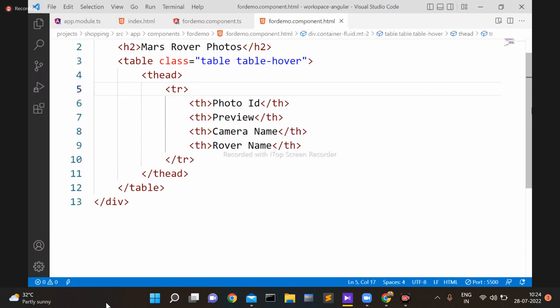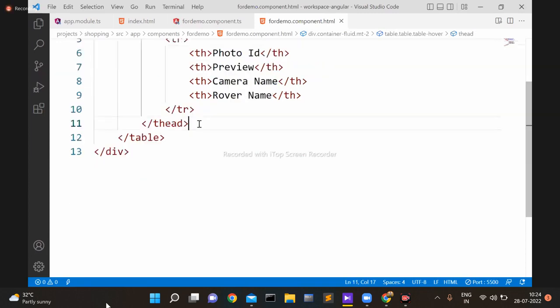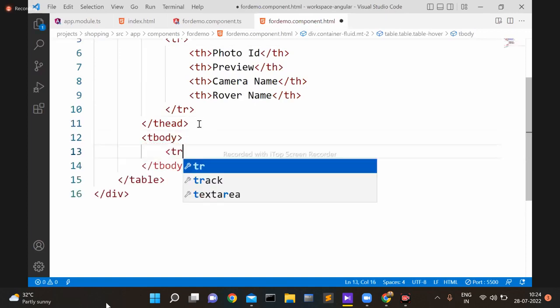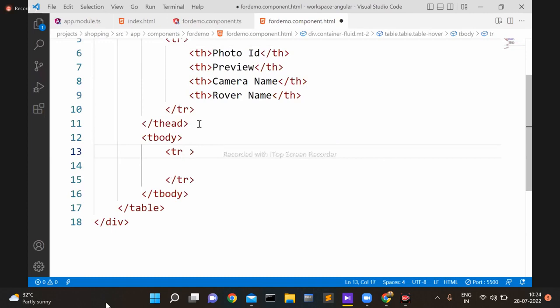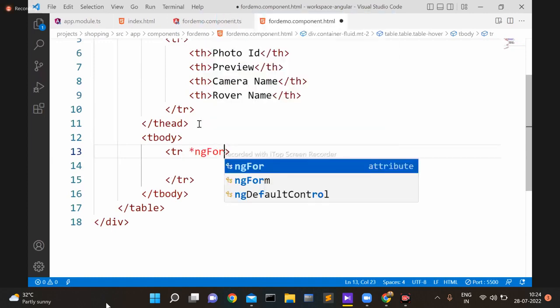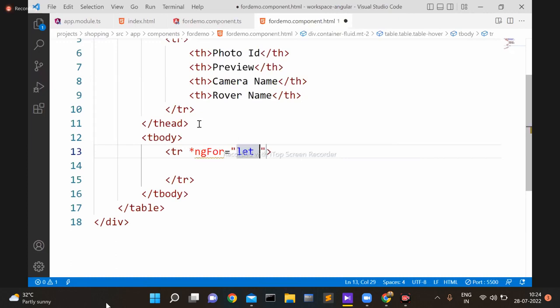And see now, I am designing the table body. In that we have a row. This row should repeat for every item. That means we have to use ngFor let item of Mars. Mars is not a collection. It is an object. In that object, we have a collection called what?